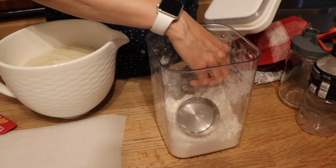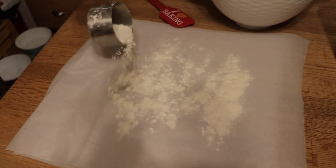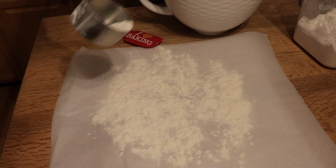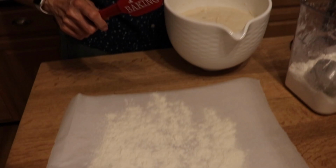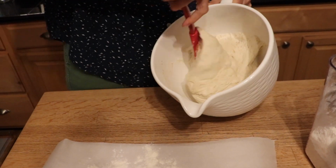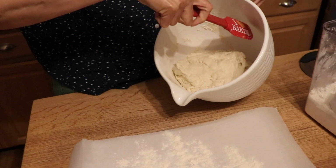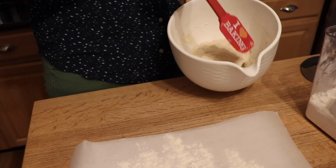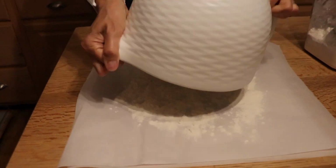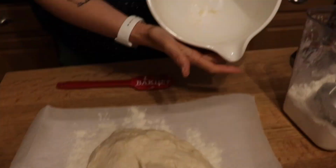I'm going to put a lot of flour on there because I can always take it away. You don't want it to stick to the parchment really because that's going to be kind of a pain in the butt since this is such a wet dough to begin with. So then I'm going to use my spatula and just remove it from the sides. It's going to deflate a little bit. You don't want to beat the crap out of this because you want to maintain some of your lift in there. So just kind of loosen it from the sides a little bit and then turn your bowl over onto the flour. Flop it. Yeah, and just let it plop out. Whoop. And it comes out pretty clean. Yeah, it did. Not bad.